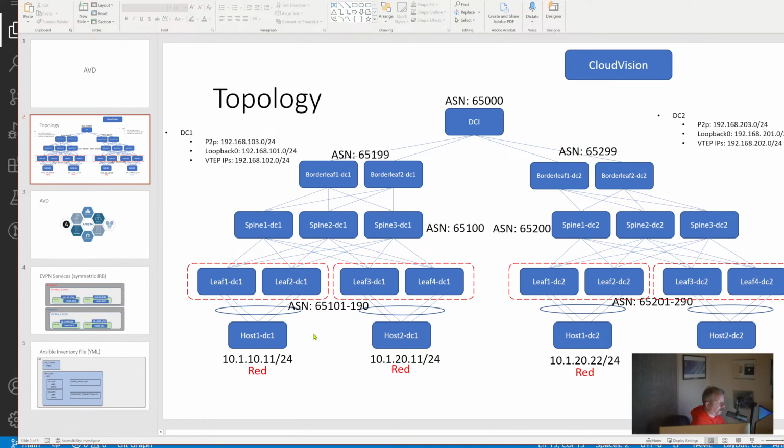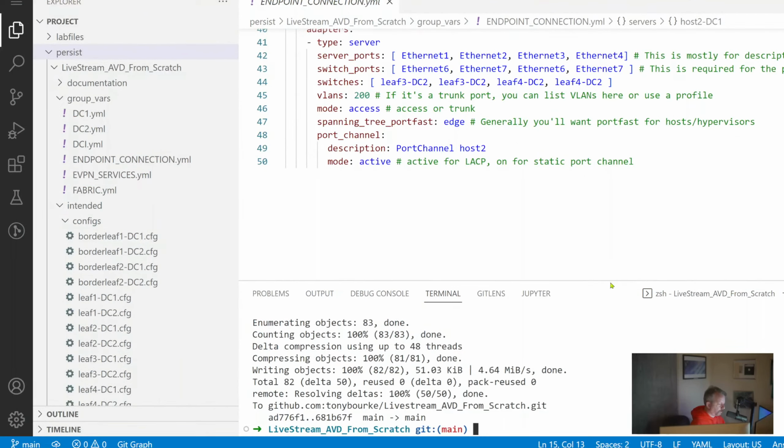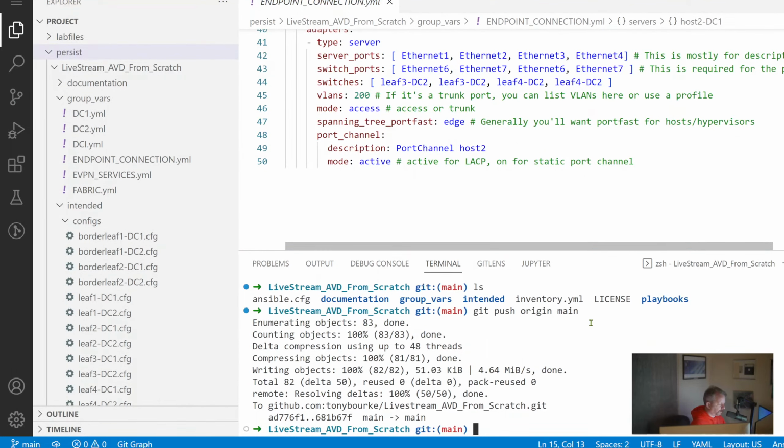This is a virtual environment. However, all of these EOS devices have a full data plane and control plane. There are a few things that don't work in the virtualized EOS environment, for example QoS settings, because there are no hardware queues. But otherwise, mostly everything works, including EVPN as a data plane and control plane.